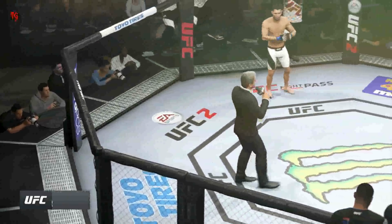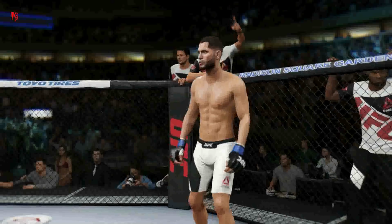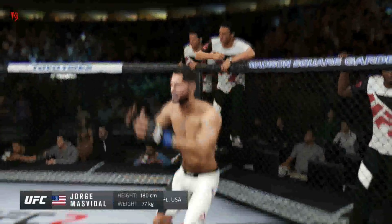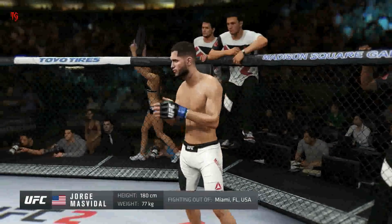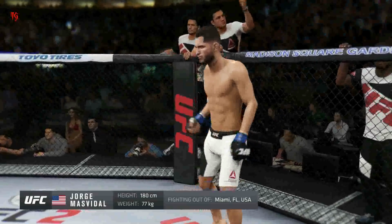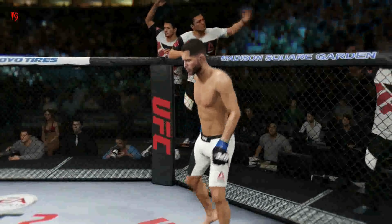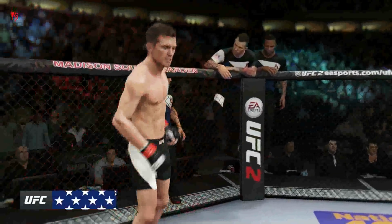Ladies and gentlemen, this fight is 3 rounds in the UFC welterweight division. Introducing first, fighting out of the blue corner. This man is a boxer, holding a professional record of 30 wins, 11 losses. He stands 5 feet 11 inches tall, weighing in at 170 pounds. Fighting out of Miami, Florida, Jorge Gamebred Masvidal.